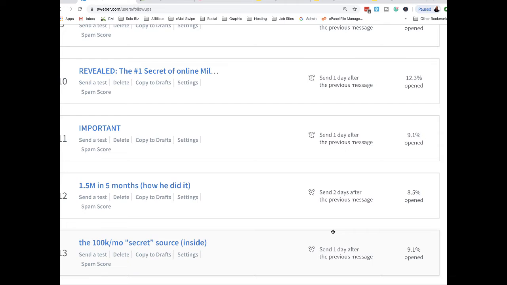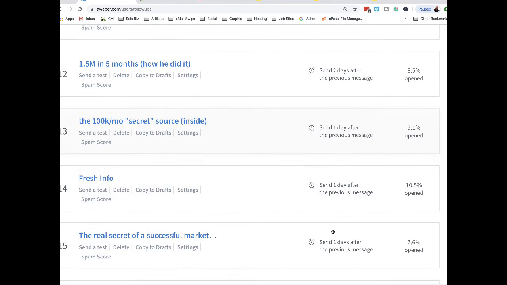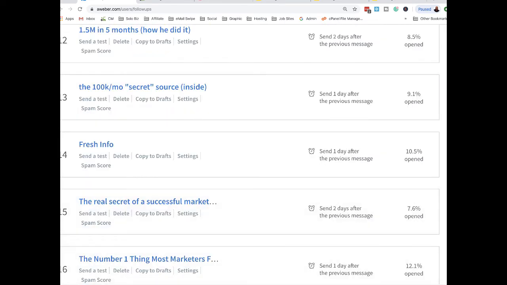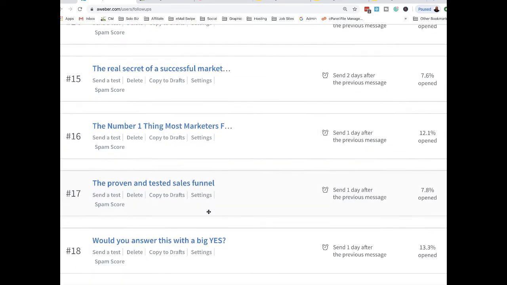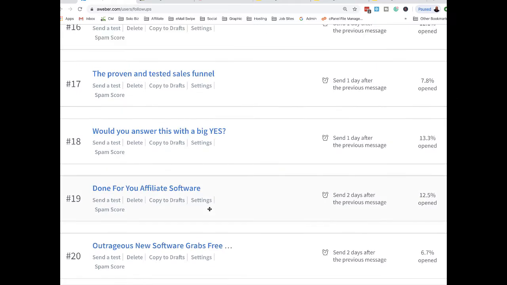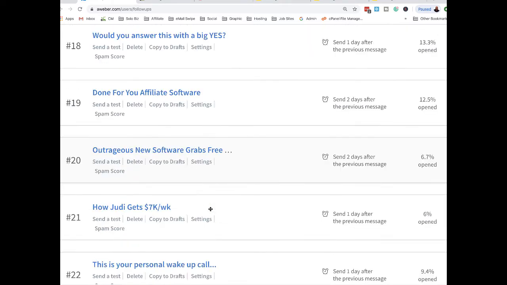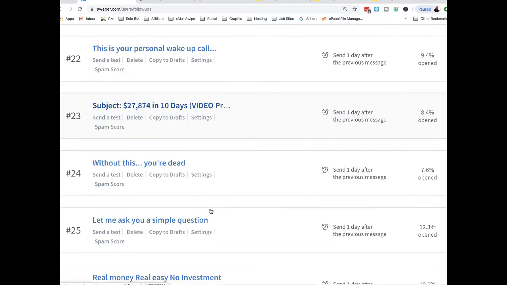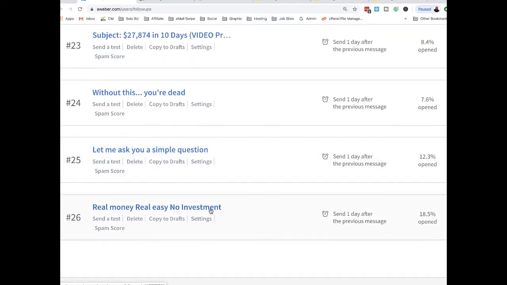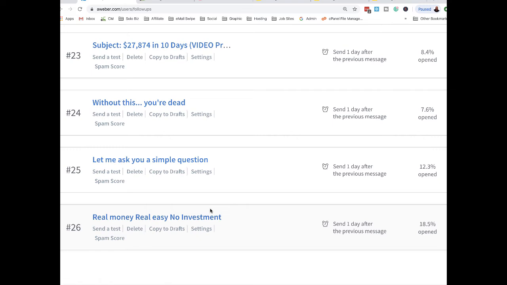And I have this, I think this is a very brand new one. It's only like, I think it's 20 emails long. When I get through developing this out, it will end up being 90 days, which is a lot longer than 24, I think is what it is now. 25, 26. Yeah, it's 26. So I'm only a quarter of the way developing this sales funnel. But this sales funnel is designed in order to get opens and clicks everywhere.